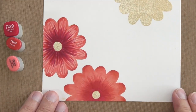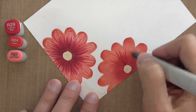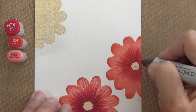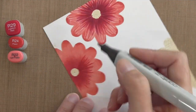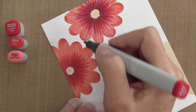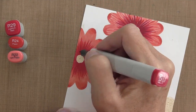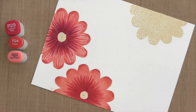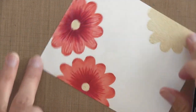Now I'm going to start moving into the details. So I'm going to take the R29, and when you use Copic on top of Copic, like the same color, you're just going to get a darker version of the color. So I'm using that same R29 I flicked from the beginning, and I'm just going to go over my colors again just to darken up the center just a little bit more. Notice that I'm okay with having lines of marker. It's sort of like the texture of the flower, and that's the look I'm going for, not something that's completely blended.